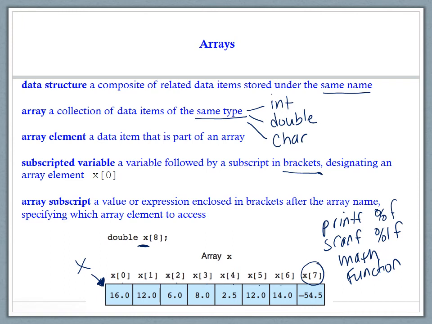Now, what about X at index 8? What about the variable X? What happens at X at index 8? Well, I don't know if that's a double, because when I declared my array, I said I wanted 8 consecutive cells, and so I only get 0 through 7. So whatever is stored right here in memory, I have no idea, and it is not part of my array. So it's very important to keep track of your array. That's why you want to practice drawing pictures.